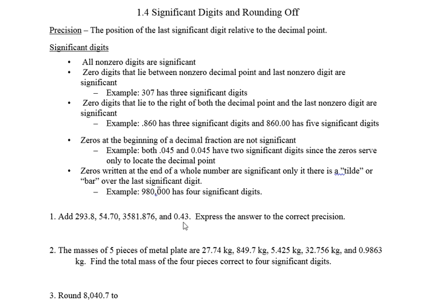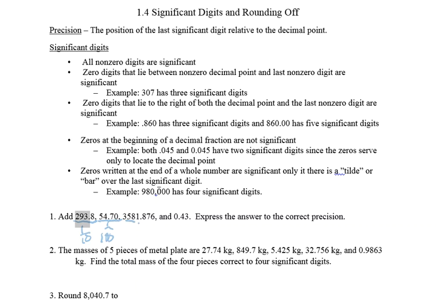So the precision on this one, the 293.8, I need to turn my pen on real quick. The 293.8 here has all numbers from 1 to 9. So it's got 4 significant digits and the last one is in the tenths place. So this one is precise to the tenth. The next number, the 0 is to the right of significant digits, so that one is also significant. So that's 2 out, so that's to the hundredth.